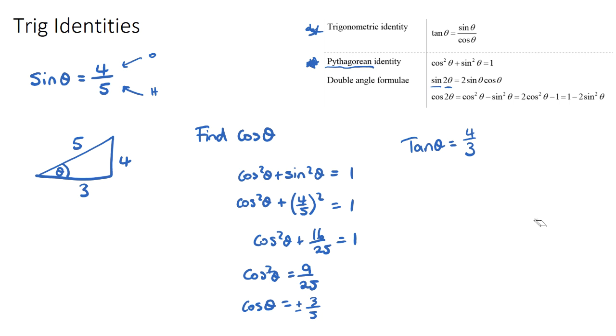So for example if we want to find sin of 2θ in our question it will be 2 times sin θ times cos θ. So 2 times and sin θ was actually 4/5, 4/5, and cos θ was 3/5, and 2 is the same as 2/1. So if we multiply the tops we're going to get 8 times 3 is 24/25. So it's a bit of an interesting answer that sin of 2θ is 24/25.